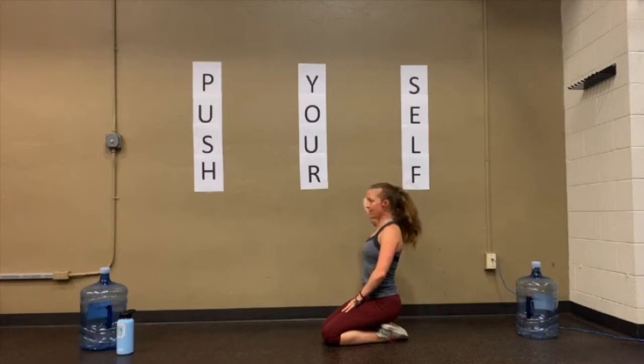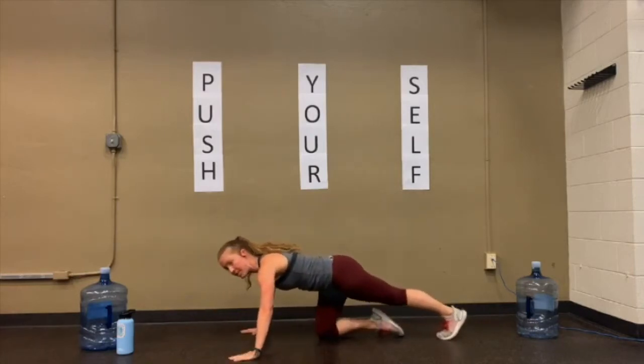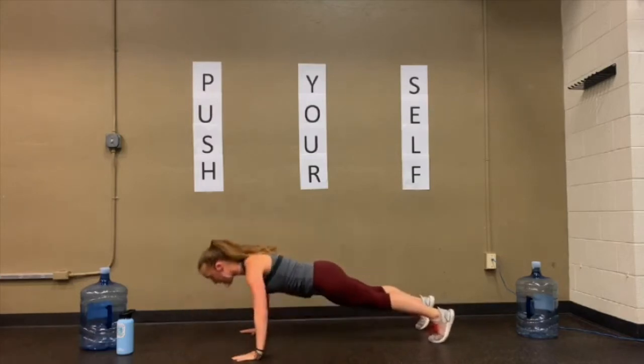The string always gets in the way. It's like, Rachel, stop moving so fast. All right, here we go. Second round. Better. Three, two, and one. Shoulders away from the ears.